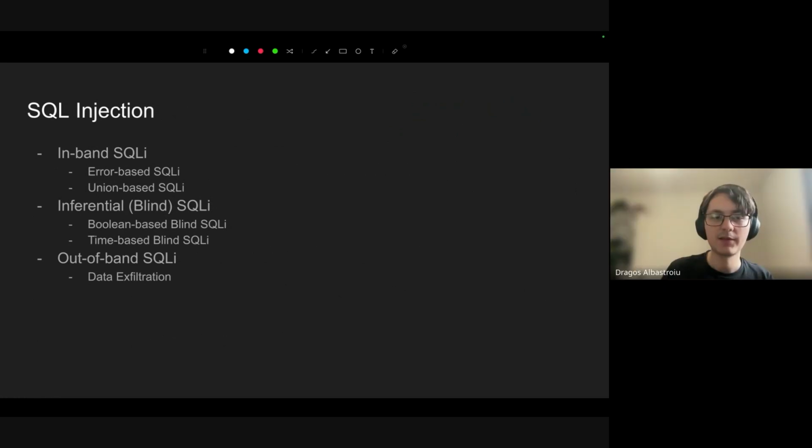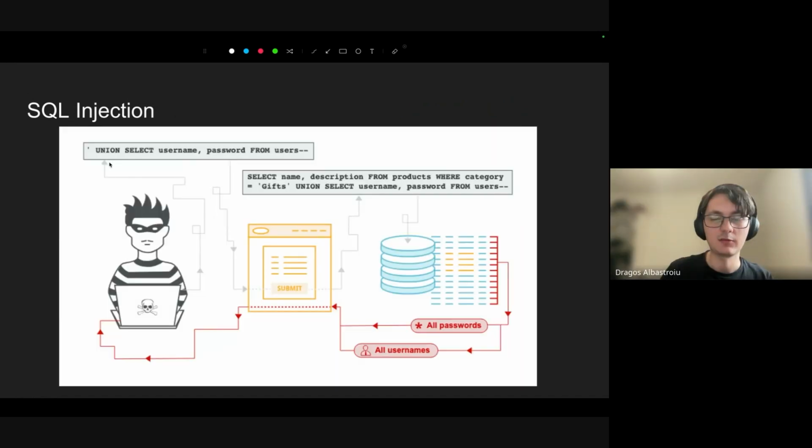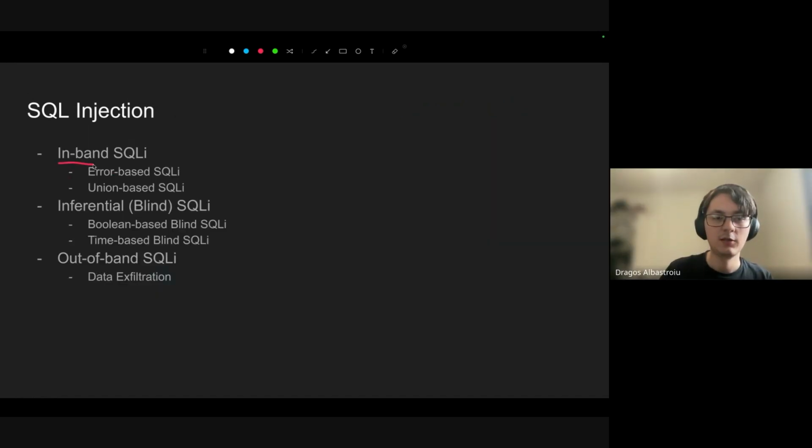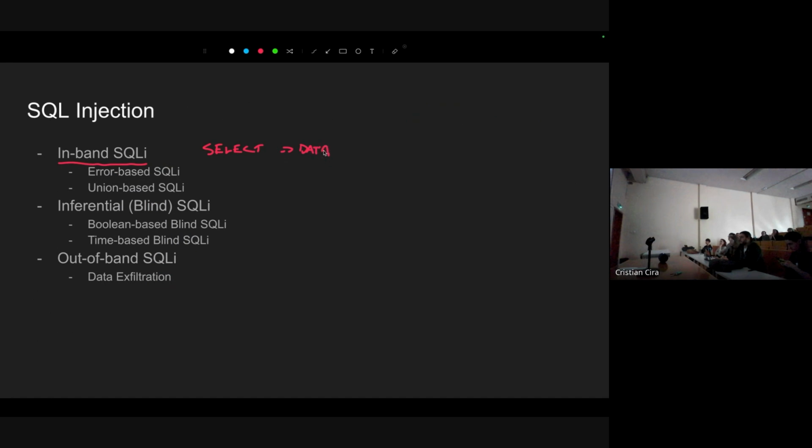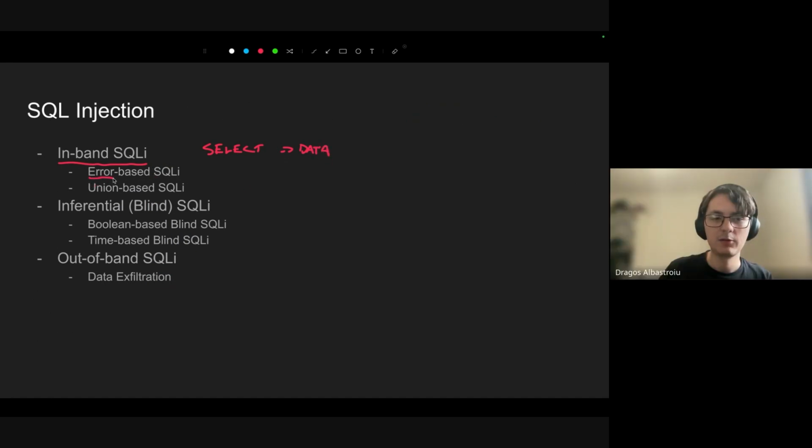So there are some categories of SQL injections. In-band refers to when we actually get the response, the text from the query. So we do a select and we get the data. And those can be error-based or union-based.